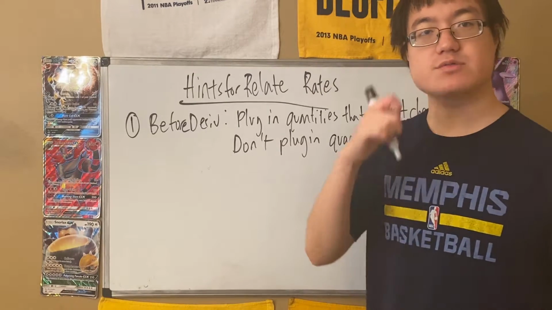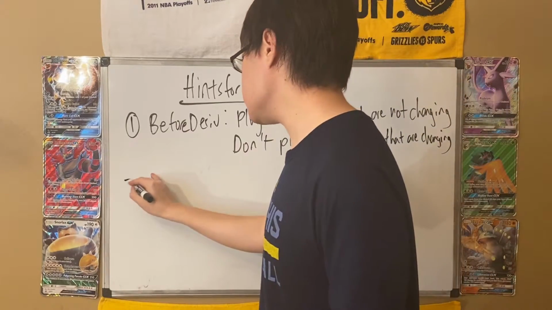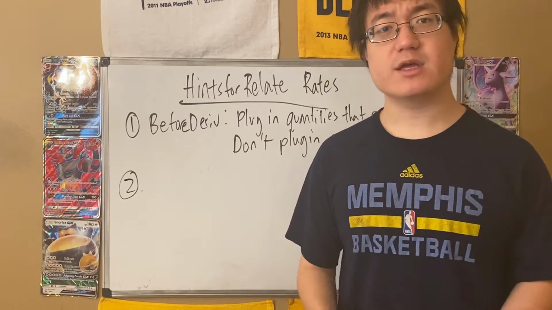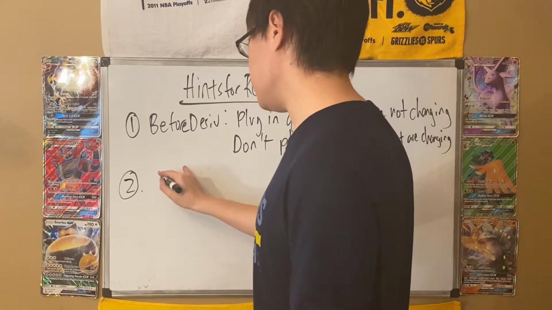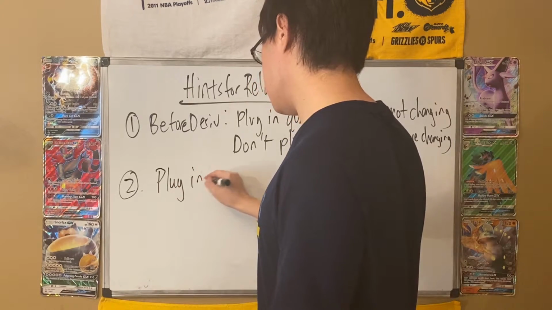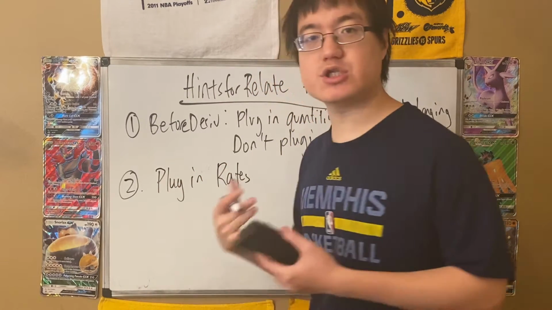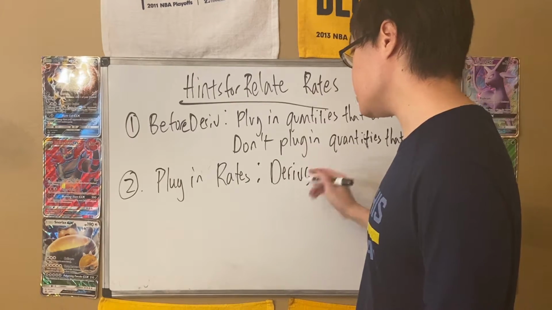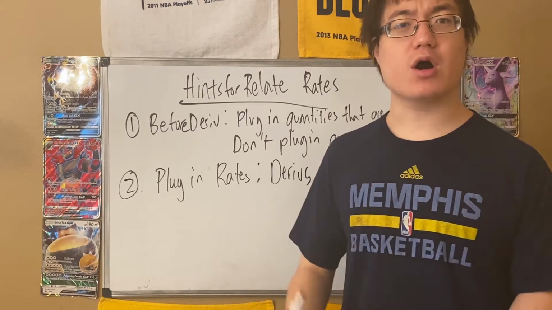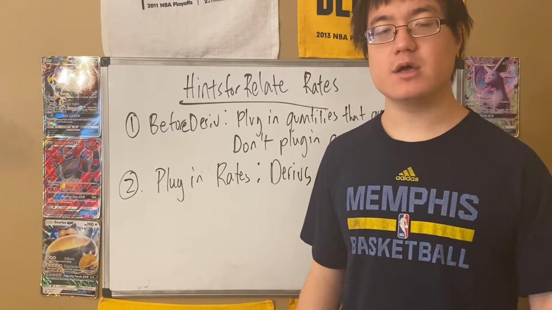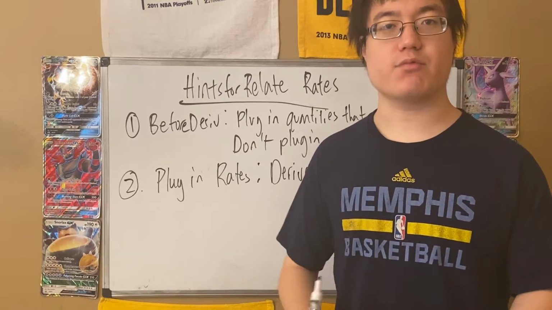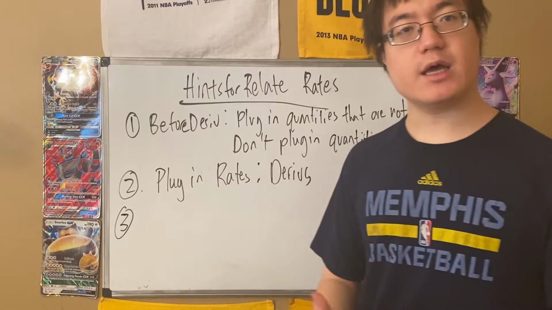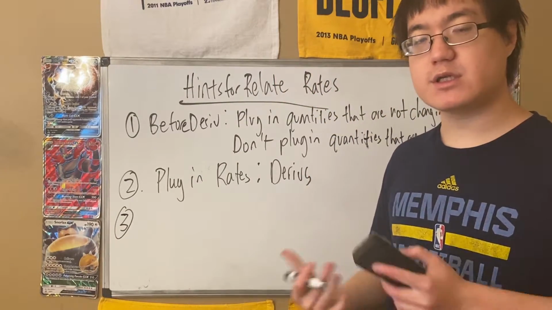Our second hint deals with plugging in things. Again, plugging in is a really difficult step because there are so many variables that we're going to be dealing with. The main thing is that rates go with derivatives. So when you plug in, rates, or how things are changing, are going to go with derivatives. And things that are not rates are going to be things that are not derivatives. So for example, if you have r and r prime or r and dr/dt, your rate's going to go into dr/dt and your radius is going to go into r. Keep in mind that when you're plugging these in, again, there are a lot of difficulties in terms of negatives.